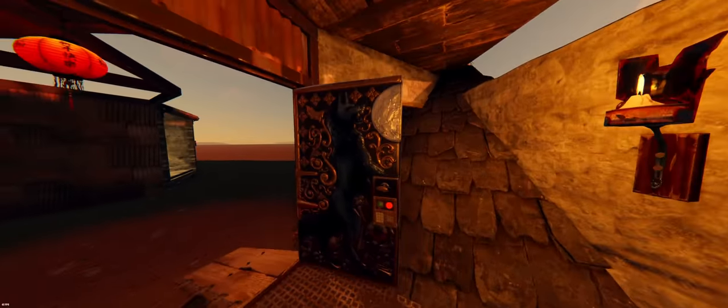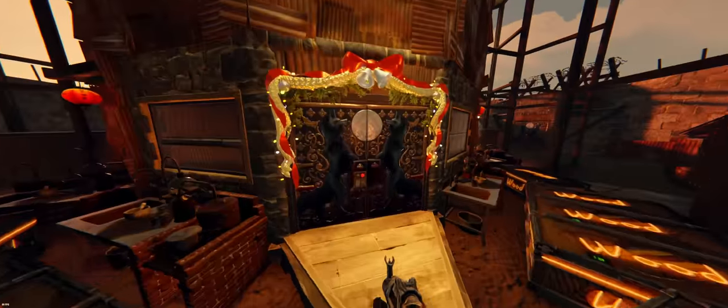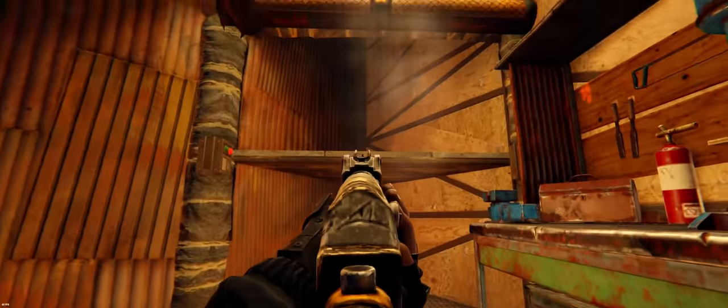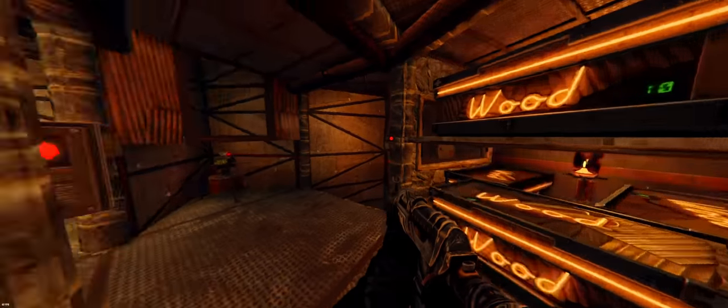Coming into our gatehouse we can see we have amazing angles into our compound to defend from. Inside our front airlock we'll see a couple of drop boxes and a second story entrance. This mobility module is symmetrical on the other side and goes all the way up to the roof. We can come in and see some storage on this floor as well as a battery here and then the mobility unit on the other side.